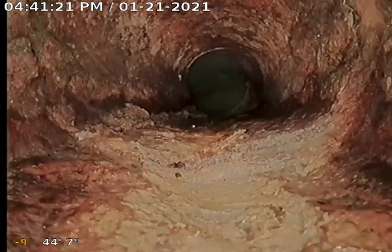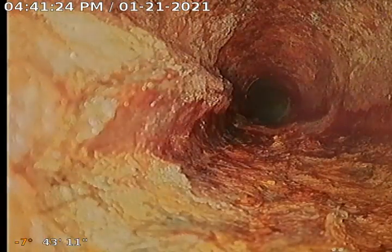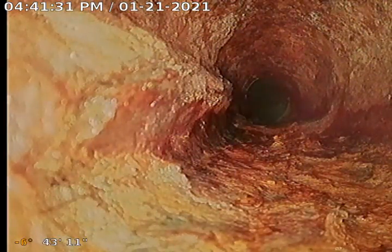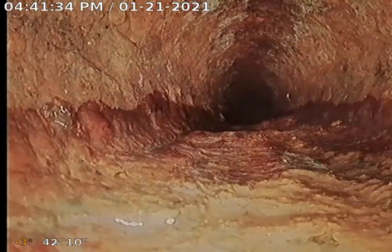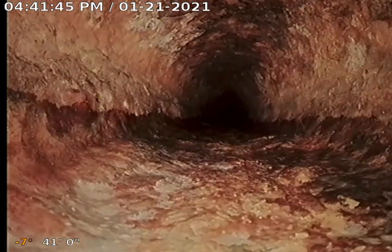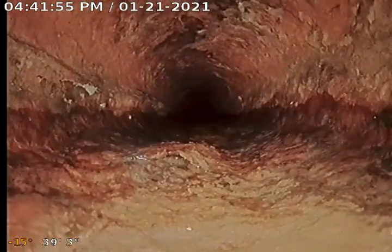A little bit of debris right there just kind of caught in the line. Again, you can see the wall's kind of flaking and buckling inside there and swelling. It doesn't need any repairs right now, but at some point in the future it will need to be replaced or relined. Typically with a pipe like this, you would reline it because we have concrete the entire way from the end of this line to where it begins, across the garage and the driveway. You'd still have to dig up one access point so that the line could be coated. The machine for the coating can't go through this clean out here of the smaller 3-inch. So you would still have to dig up one point in the system to do that. But again, it doesn't need it right now.